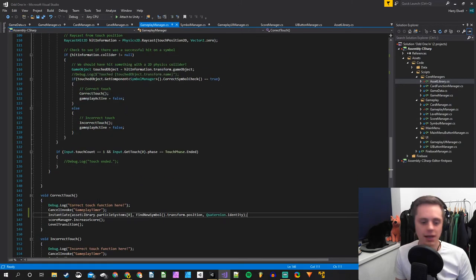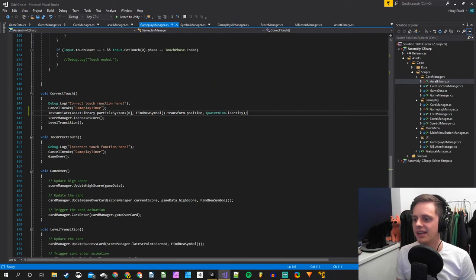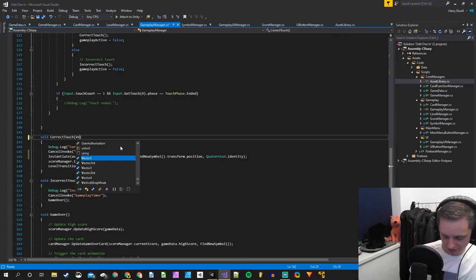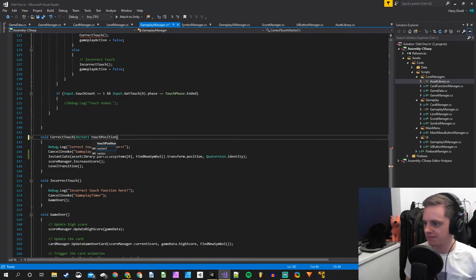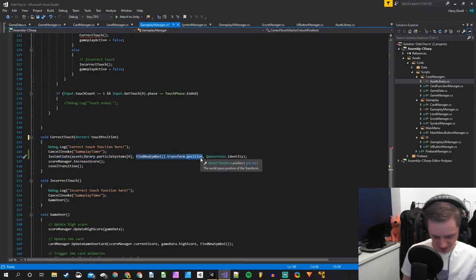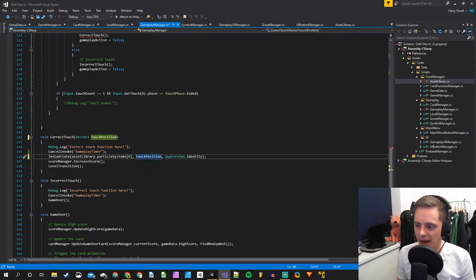You know what? It's totally possible. It's totally possible because it's all handled within here. Okay, so what we're gonna do is we're gonna put vector three, touch position, and then this one is gonna be touch position. Bam. Okay, nice.